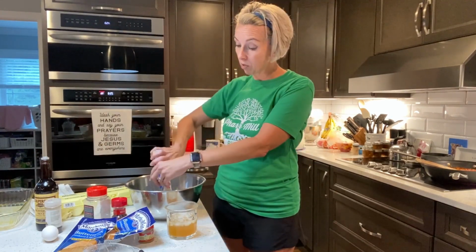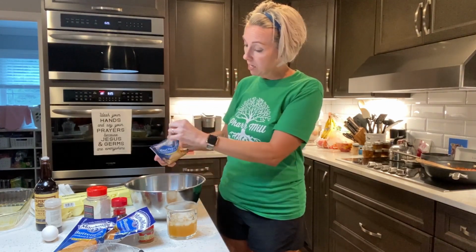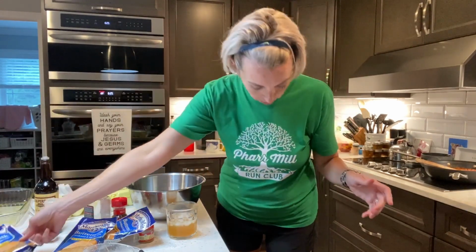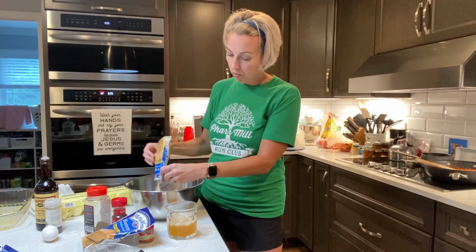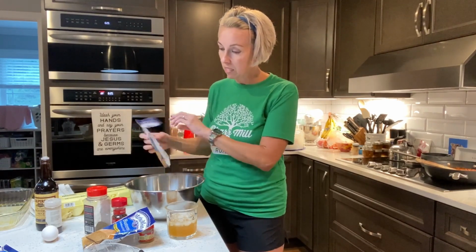Okay, so now you need some cornbread mix. I'm using Martha White because they don't have sugar added. Y'all, a lot of these mixes have a lot of sugar added, so keep your eyes open. You need 3 containers of their cornbread mix or buttermilk cornbread, and that's a 6-ounce package. So look for the smaller 6-ounce package, and you need 3 of them. So 1, 2, and 3, and then we're going to mix in some eggs and some milk.